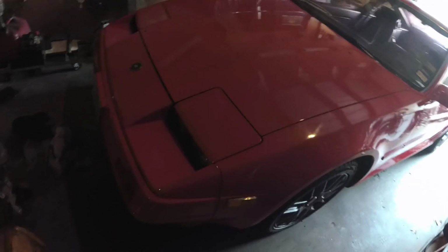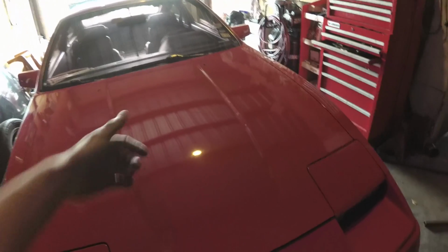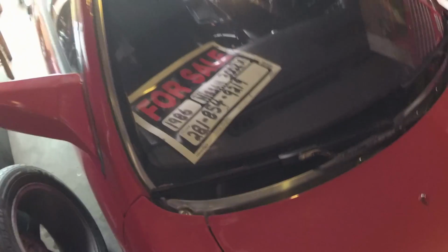Anyways, I'm gonna show you guys this thing. It's a 300ZX. It's his nephew's. This thing's super clean. He recently got it painted. He had his hood open, and he had a screwdriver in his hand, and the screwdriver fell. Oh, there it is. It fell right here and chipped the paint. I'm like, oh dude, that just happened right there. He's like, nah man. I said, whatever. Oh dude, is this actually for sale? No way. Dude, this thing's for sale. It's really clean too, for what it is. I like this thing a lot. I remember running into a garage where it's just full of these 300ZXs, 280Zs, a bunch of old Zs.